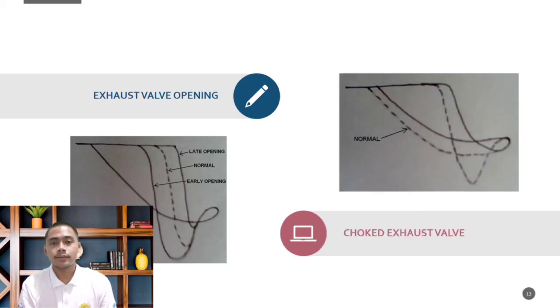The picture on the right shows the light spring diagram when the exhaust valve is choked. We can see that the exhaust opens late and the scavenging process is very far from normal, and the compression pressure is much higher. This is usually caused by improper or incomplete combustion or maybe due to increased lube oil in the cylinder. This can lead to power loss, high exhaust temperatures, turbocharger surging due to little and high temperature exhaust gas, and also affects the scavenging efficiency.